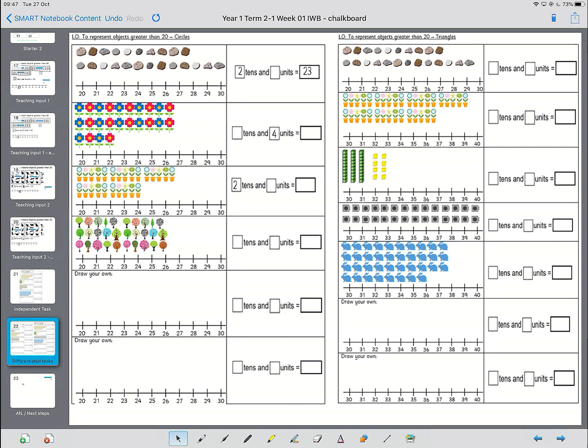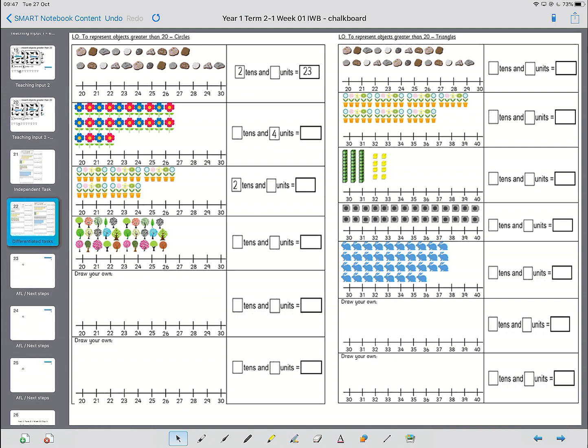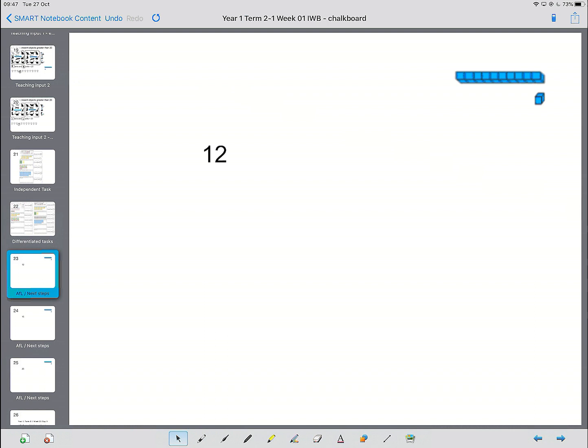Okay, and when you've done that all, if you want to start the video again, there is a quick plenary where we can check your understanding. I'm going to just introduce it and your grown-up can have a go at doing it. You're going to need some way of representing the tens and ones though. Okay, so using your tens and ones equipment, you need to make the number 12. So have a go. And that's right, we'd be like this, we'd use 1 ten, and we'd have 2 ones.